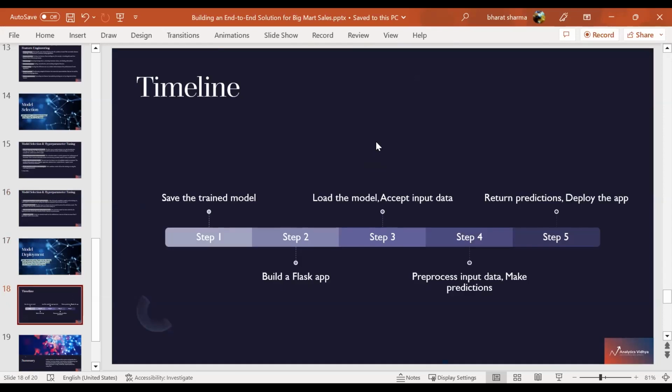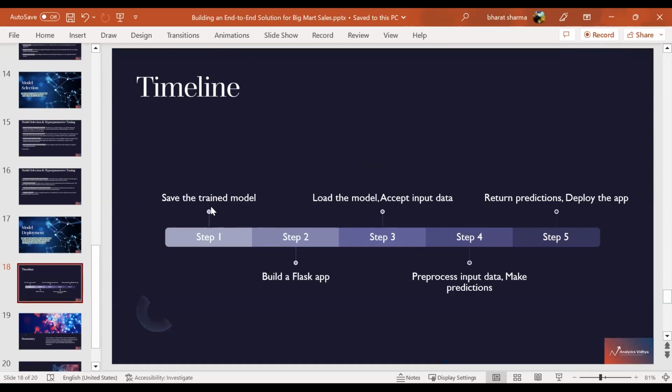There are a few steps to model deployment. What we need to first do is, once we have finalized which model is working the best, we need to save that model. After you have saved that model as a file, there are various ways of deploying a model. One way is using a Flask application.